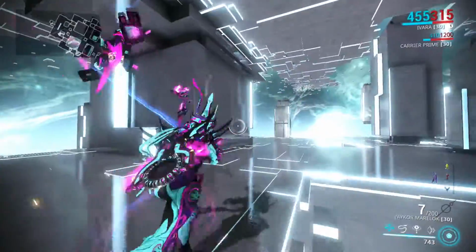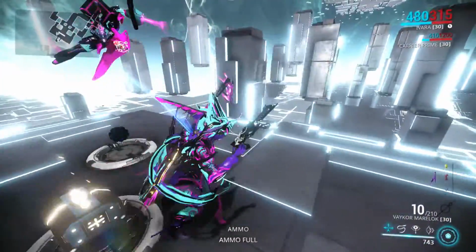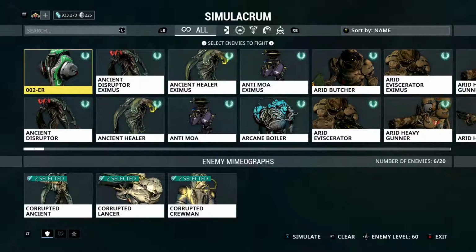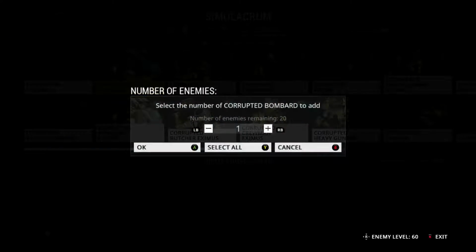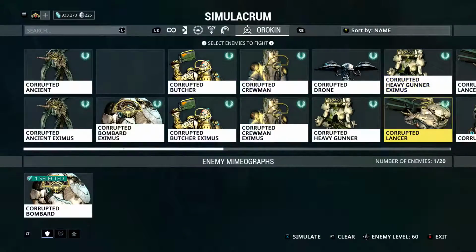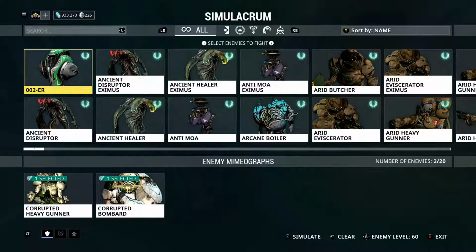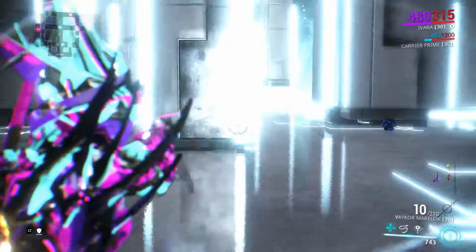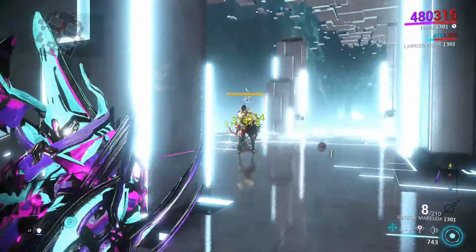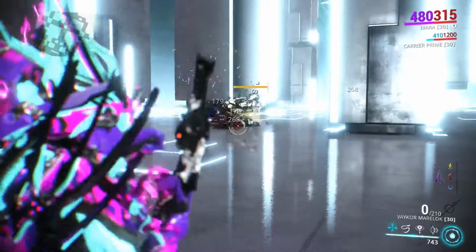Now we will go onto the heavy gunners and the bombards and show you guys just how it works against them as well. So we're going to be running again with the level 60 bombard and the heavy gunner. Now the Blast is really good for helping with the crowd control, but because there is no corrosive on this weapon, it does struggle a little bit to drop these enemies.